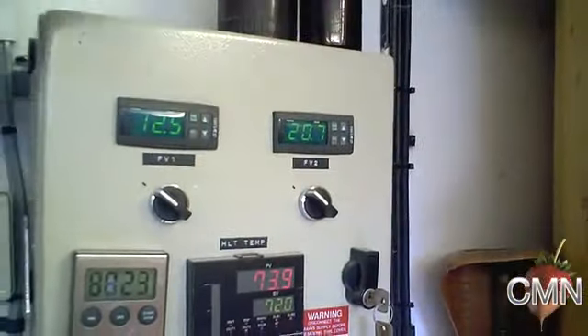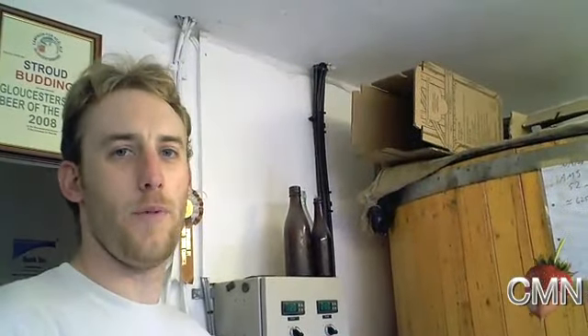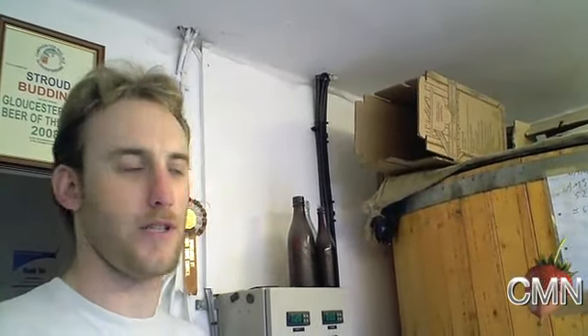Consistency is the key for all beer. One thing we need to do is ferment at a consistent temperature, so we control all our fermenters within 0.2 of a degree. The first fermenter is cooling down from 20 degrees to 8 degrees, and the second is still fermenting at around 20.5 to 20.7. If the yeast gets a degree warmer it starts producing different flavors, and a degree colder it tastes different again.